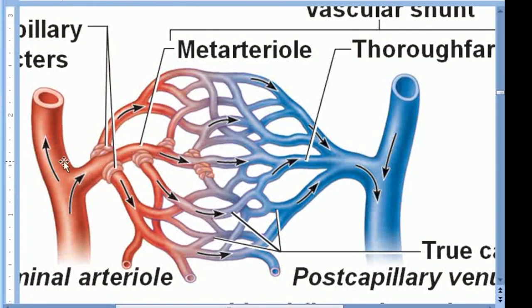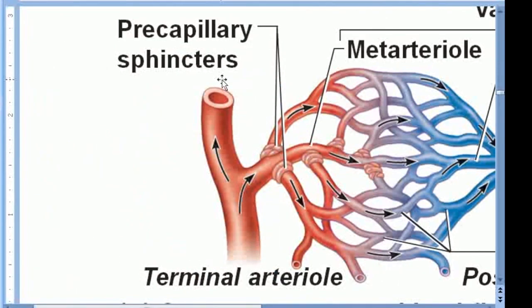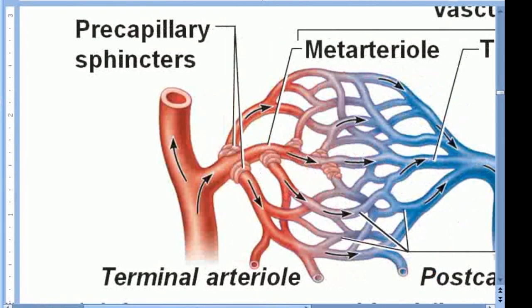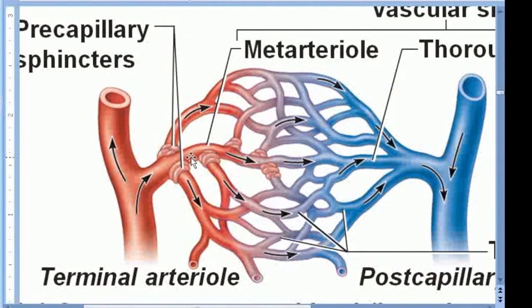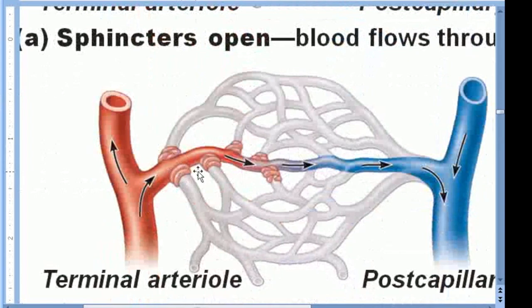Notice, as it flows across here, wherever we have branches, the first few branches, notice there's a round muscle there. Do you know what you call a round muscle? A sphincter. This is at the beginning of the capillaries. So it's called a precapillary sphincter. What could be the purpose of these precapillary sphincters? If you don't need blood in certain areas, you contract them and the blood does not go there. Watch this. If we contract them, the blood doesn't get in here, it just goes straight across.